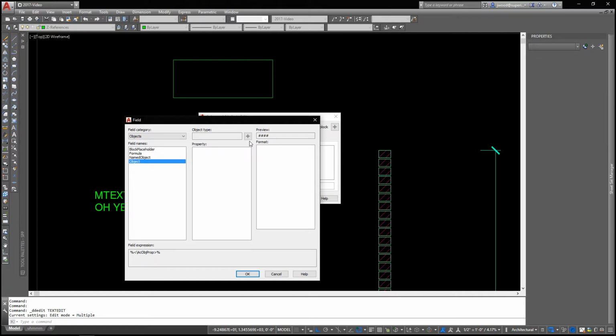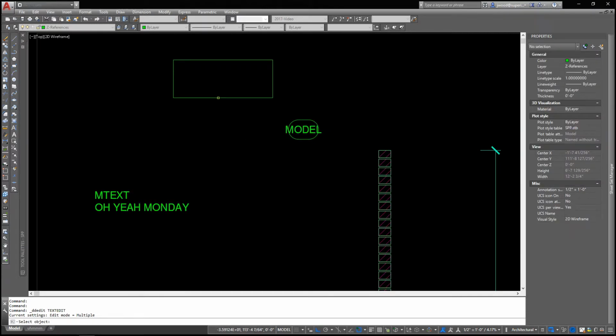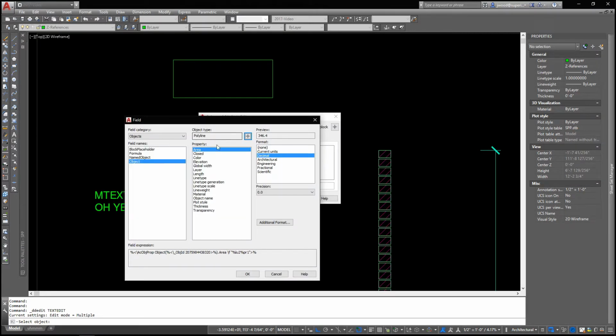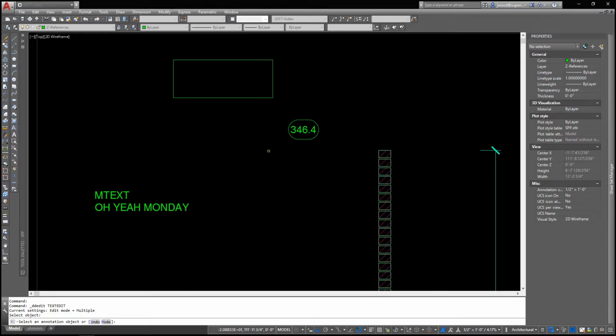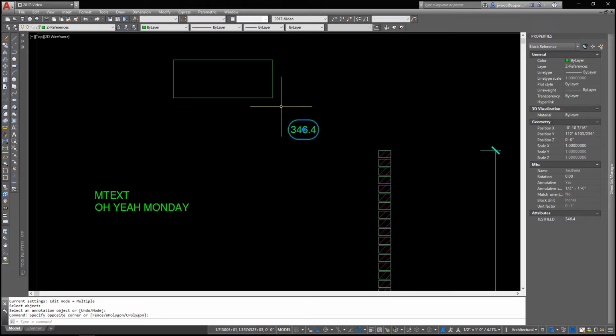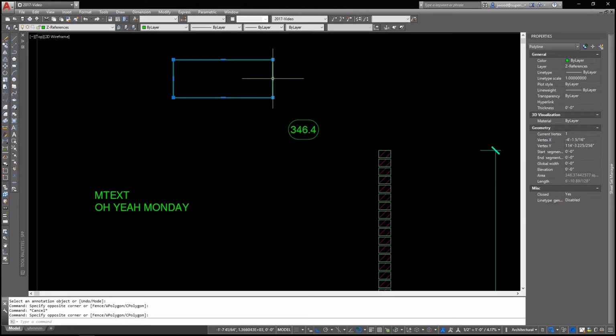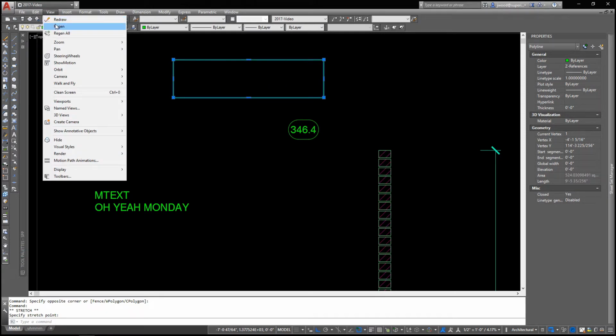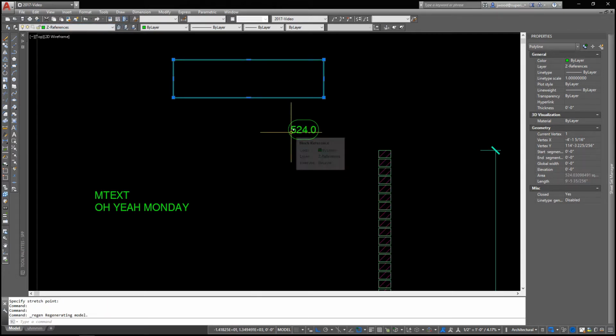I'm going to select a particular object, and that object is going to be the rectangle I just drew, and I can have it do the area reported to me. Let's click that, and it says 346. So now if I alter this polyline's size, and I go back, of course, and do a regen, it will update based on the new area.